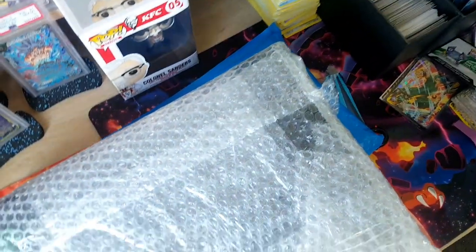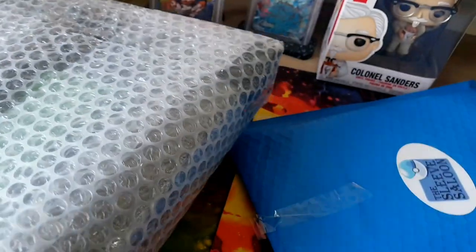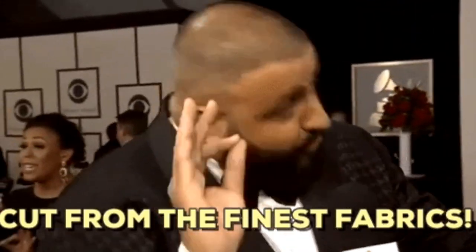Let's get back to the video. The box is officially empty — you can throw that aside — and we have the binders. That's right, binders. I bought two because they're that good. Now this is wrapped extremely well. You might see a logo you recognize if you're in Australia — this is literally the best binder you can get in Australia, Australia-made and all that jazz.